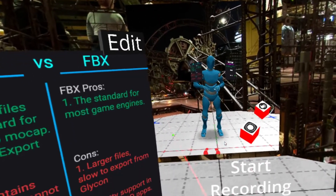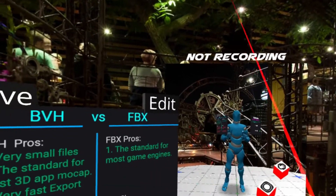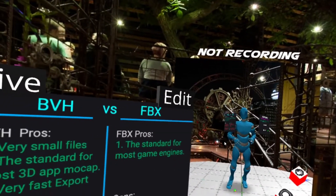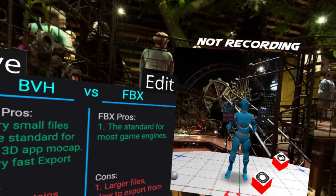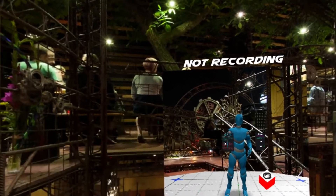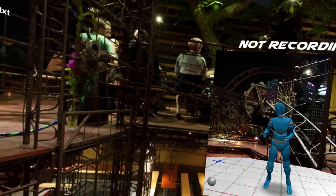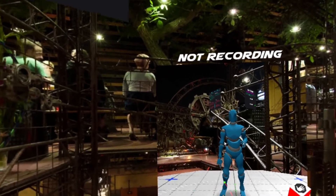That's basically it — that's the Steam version of Glycon, and it is going out to all of the pro users. I'm also going to send out this version one time to all of my users in general — whether you're a Steam version user or an Indie user — because it fixes some stuff in BVH and I want to make sure everyone's got that. From this point forward, if you are an Indie user, when you buy it you basically get the version that's out when you buy it. Pro users get updates for a year, and Elite users get updates for infinity. Elite users will also get access to some of the new stuff coming out, such as a new 2D interface version that doesn't use your VR headset — it just uses trackers and allows you to do full body motion capture of a person in a room without having to have them put on VR equipment. They just put the trackers on and go. It's really cool. It's coming out soon, and Elite users will get a copy of that first.